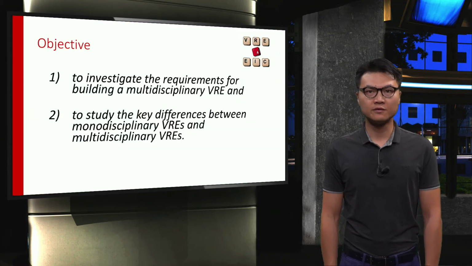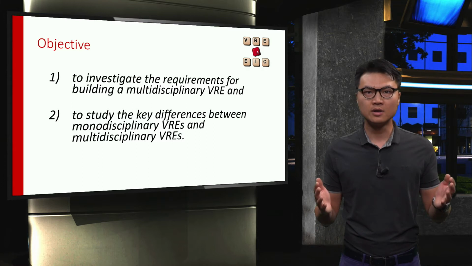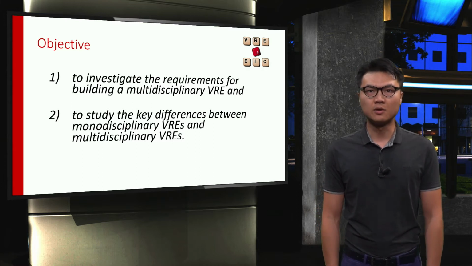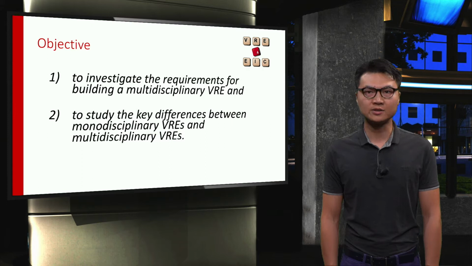Various virtual research environments, or VREs, are already under development to support modern scientific research. However, most existing VREs are monodisciplinary or domain-specific VREs. Research on many global challenges, such as climate change, energy transition, and aging society, needs to combine data from several disciplines and requires multidisciplinary collaboration. VREs can support the research activities aiming at finding solutions for this.